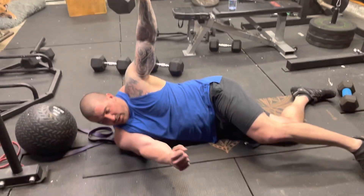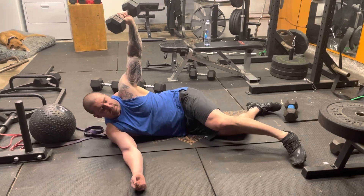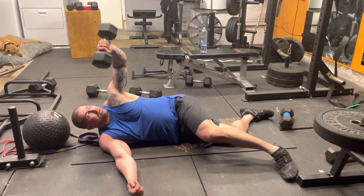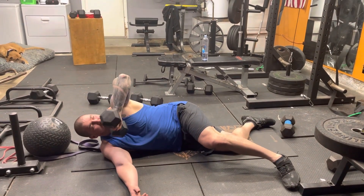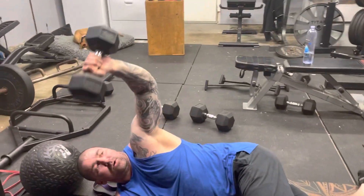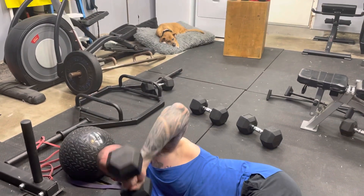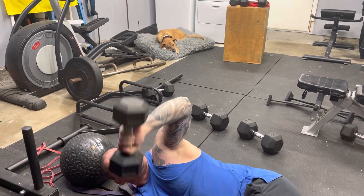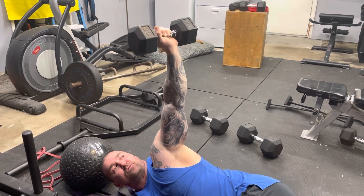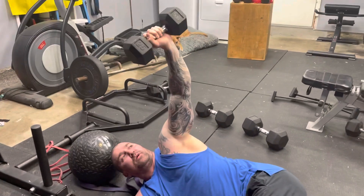Laying on one side, using this arm just as support — doesn't really matter exactly where it's at. I'm just extending the arm, pushing it behind me. Trying to keep the upper part of my arm mostly vertical, because if I bring it down here I'm just going to be using my back to pull it back up.